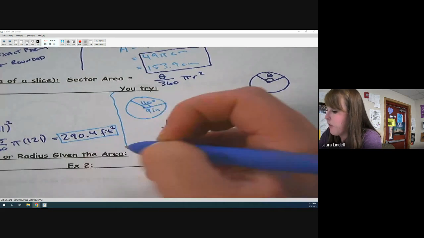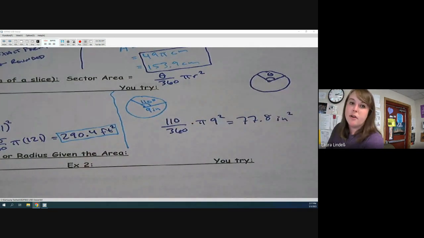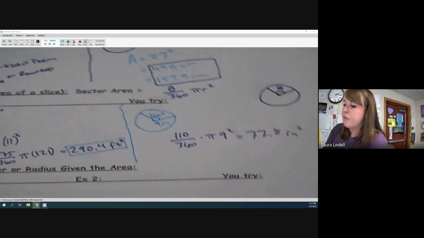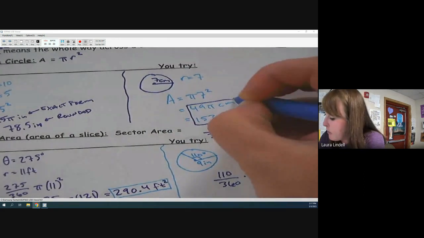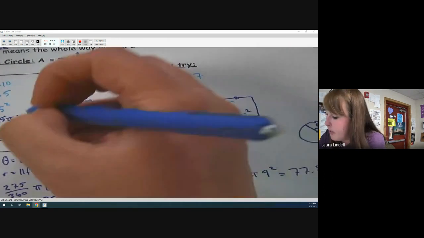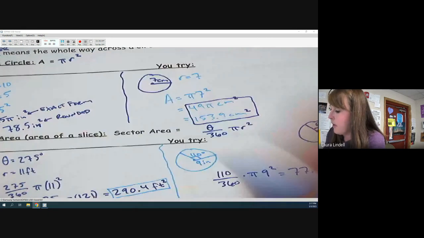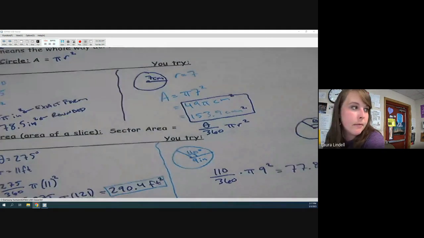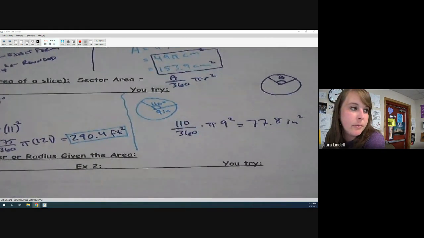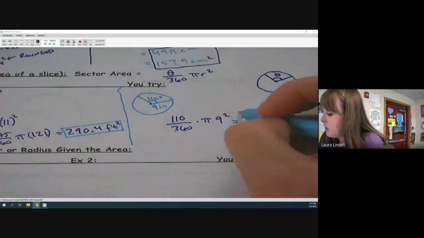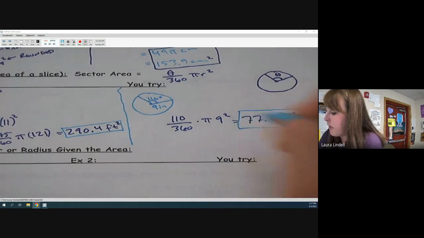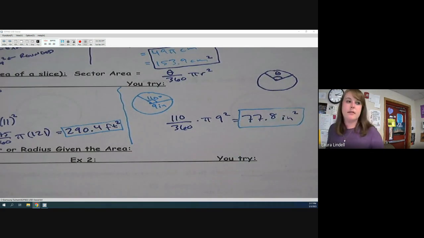Oh, and goodness. Since we're talking area, my units should all be inches squared and feet squared and stuff like that. Sorry, guys. So if we go back up to these ones real quick as well, we should have centimeters squared and inches squared. All right. So yeah, all of these should be squared units, just like we were doing in the area unit last week.